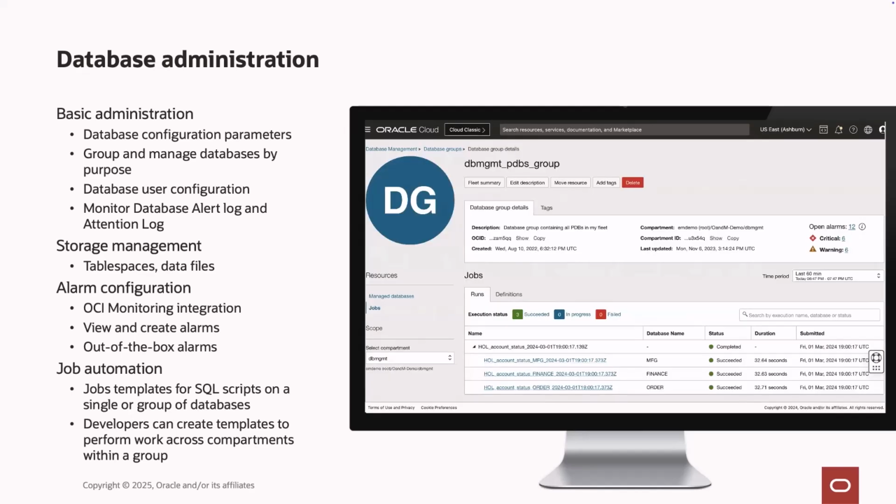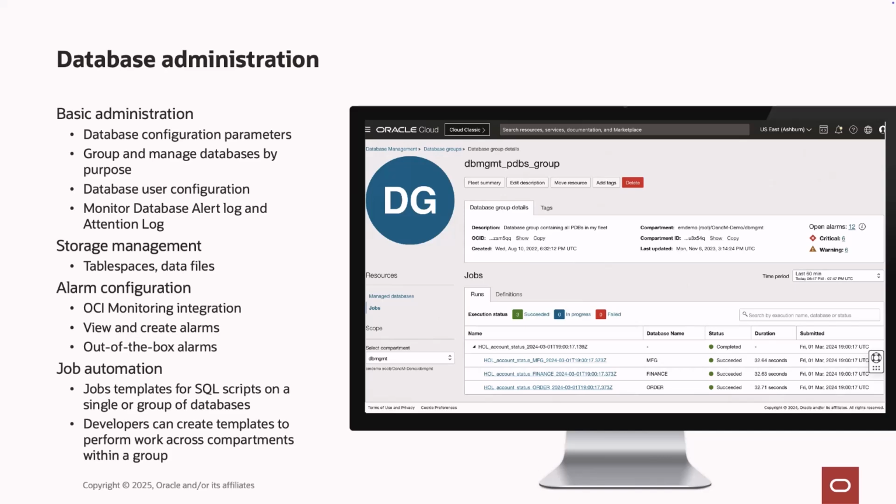Again, with our database groups, you can actually have job automations at scale. So you can quickly create a query to run against multiple databases. You do have to have shared credentials, but we basically store the output of the query, either for reports or you could do DDL against your database, into object storage for persistent, secure storage in JSON format. So if you need to utilize those reports in another way, you can quickly and easily integrate that, or you can just view them as the output here. And those jobs can be scheduled, they can be run ad hoc. So it gives you flexibility in your use of the job system.